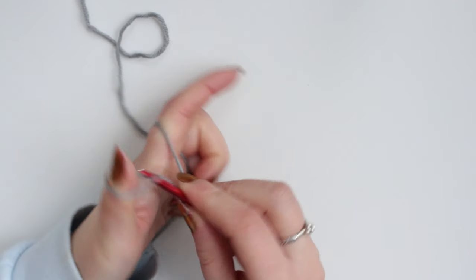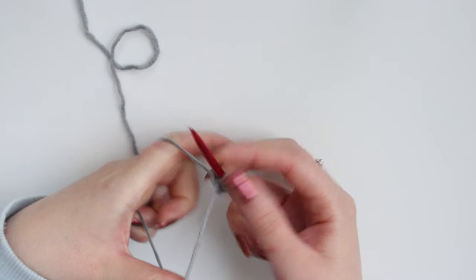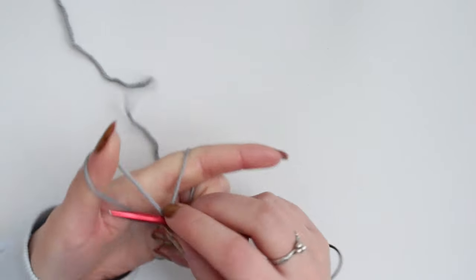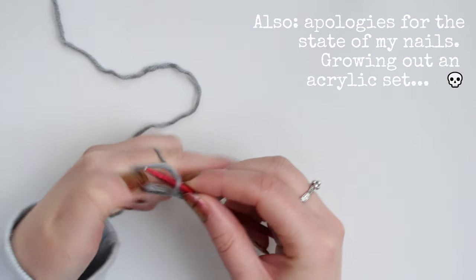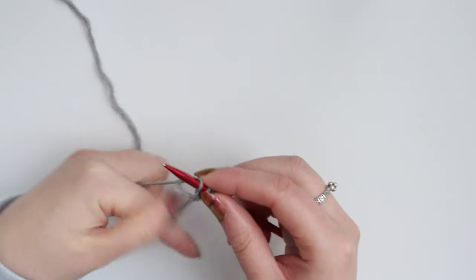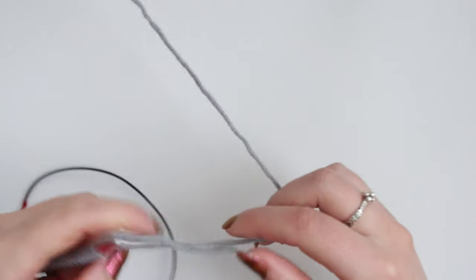Again, under the first strand and over the second, pick up the working yarn, pull through. Pick up the yarn, pull through and tighten up. Repeat this for as many stitches as you want to cast on. For this swatch, I cast on a total of 26 stitches. This is what your cast on should look like. Turn your work and we will make our first knit stitches.